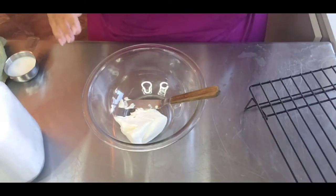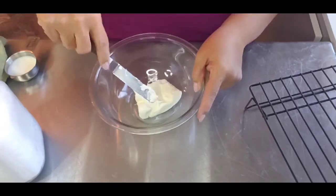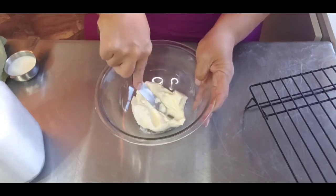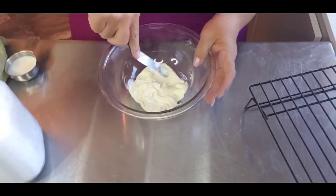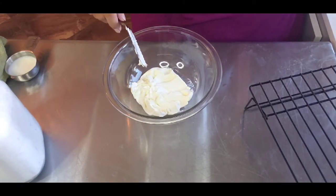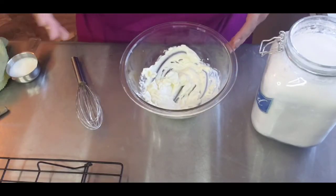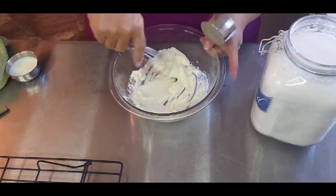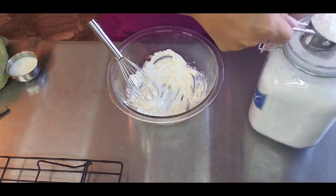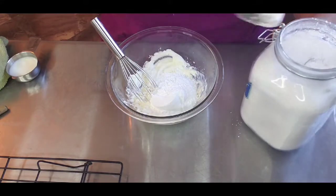The others are baking, and they all have to completely cool before we ice them, however you want to. I'm gonna take a 1/2 stick of cream cheese. And I'm gonna need something stronger than this. It's in a stand mixer. There's just not enough in there. I don't want to mess with the hand mixer. So what I did was I put the cream cheese in the microwave for about 15 seconds. And then I'm just gonna add powdered sugar, 1/4 cup at a time. And we're gonna go for a lot of sugar.